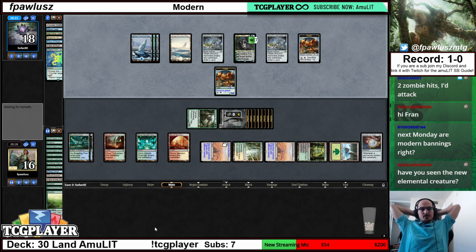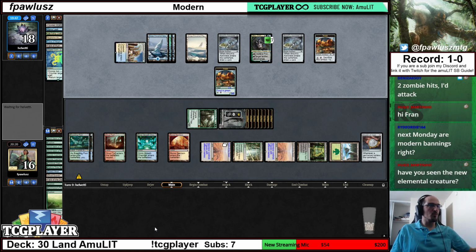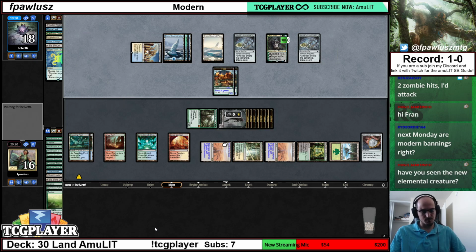Have I seen the new elemental creature? No, Ugo. You can put a link in chat if you want. Next Monday are Modern bannings. So they said that they are not going to announce bannings anymore. So I guess that we just never know, basically. They might ban any time. They did say that there would be banning announcements this week. That's the only thing that they said. Not this week, this month. But they didn't say when, and they didn't say what they were going to cover.